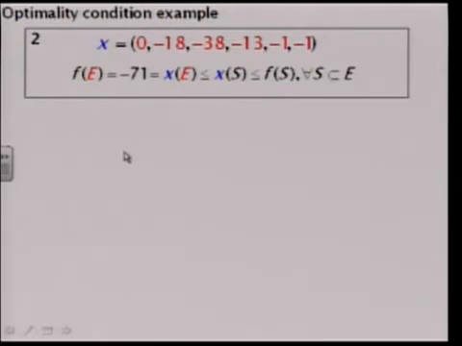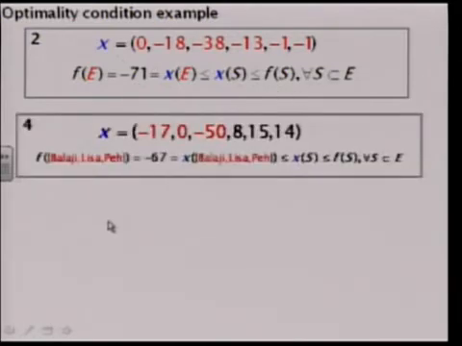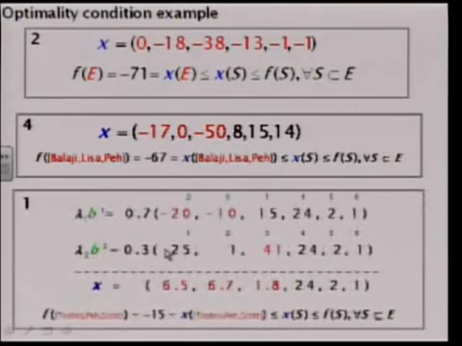Okay, so for example, if you evaluate this set with the function of the whole set, it is minus 71, which provides some legitimate lower bound on the subset. And then let's say you evaluated three of them, and you say, well, in this case, it's actually a legitimate lower bound. And what do you do?